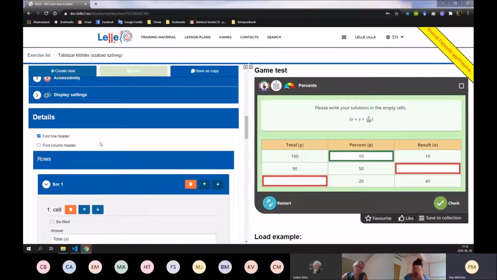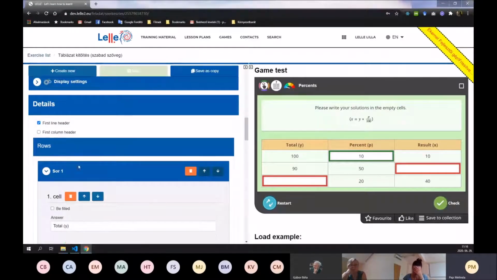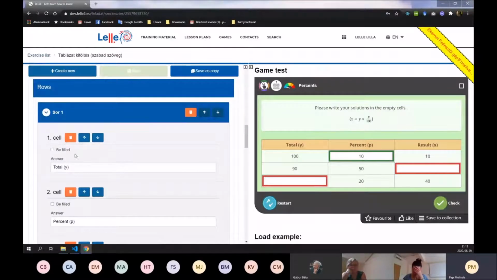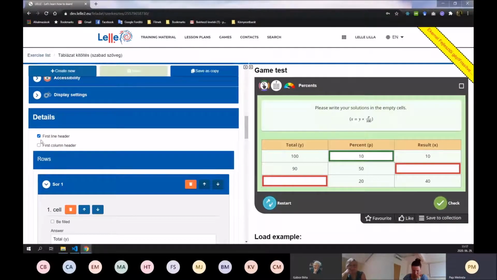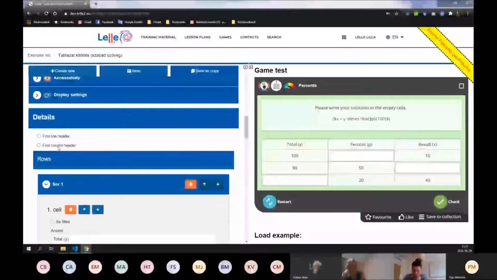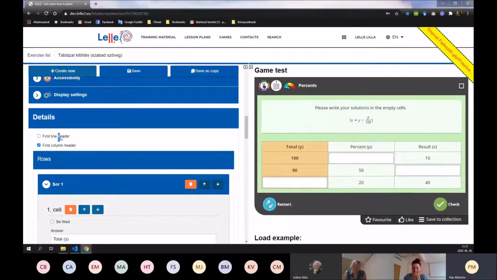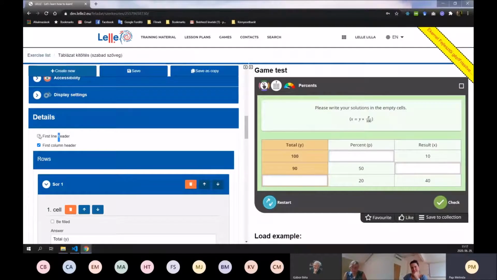And this is how the table creation looks like. You have multiple rows, and you have inside one row multiple cells, which are these. And you can decide whether the first line should be the header or the first column. Then this is highlighted, or you can choose both.